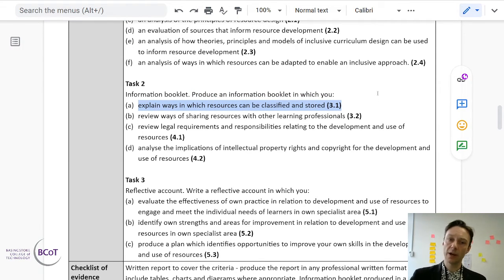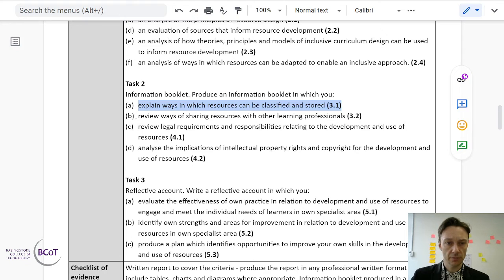Part A, explain ways in which resources can be classified and stored and organised in a way that they are accessible to all teachers, students, perhaps in different channels or topics or headings, and ways that relate it to your organisation perhaps, consider best practice. If you're struggling with this, then of course we will cover examples in class, but ways in which resources can be classified and stored so they are searchable, accessible.